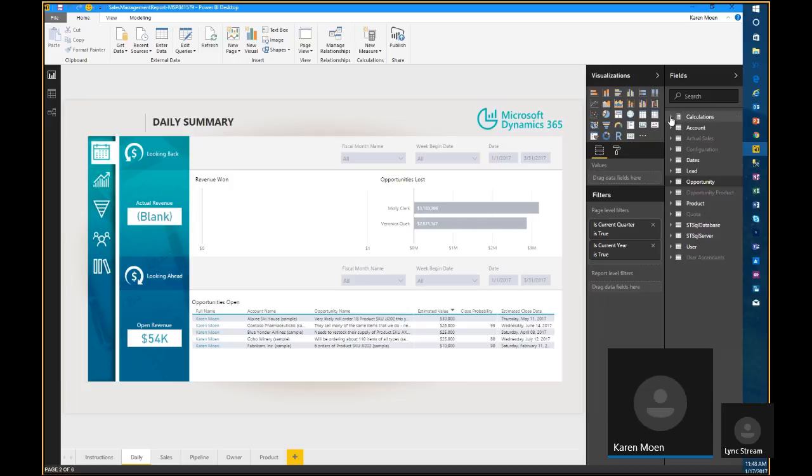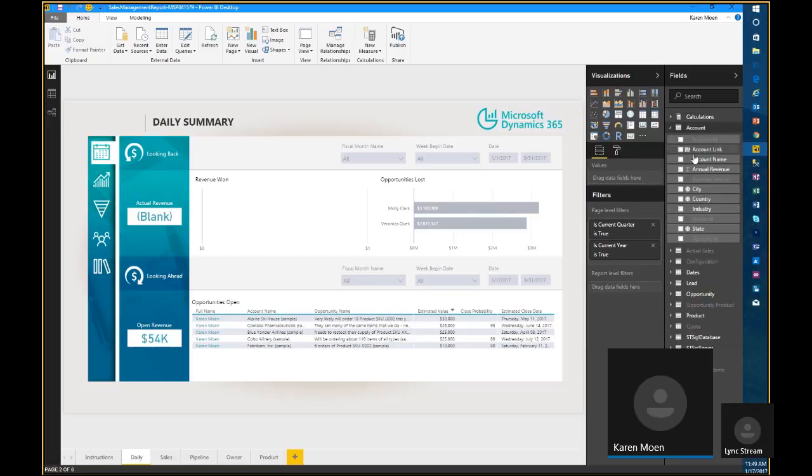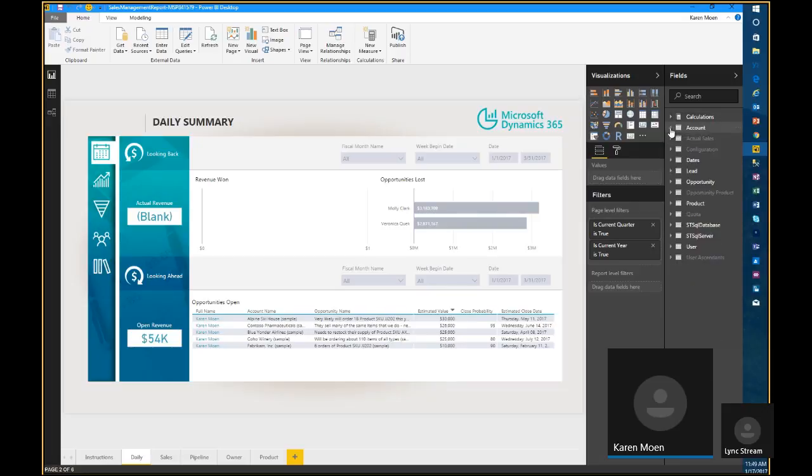And then there's some special calculations set up. Some of how this was set up and what was pulled over, there's some additional training that will provide you access to where you can go into much deeper detail of what information was pulled in, and I don't really have time to do that today. But just know that this is from the account table, but it's only a subset of the data.